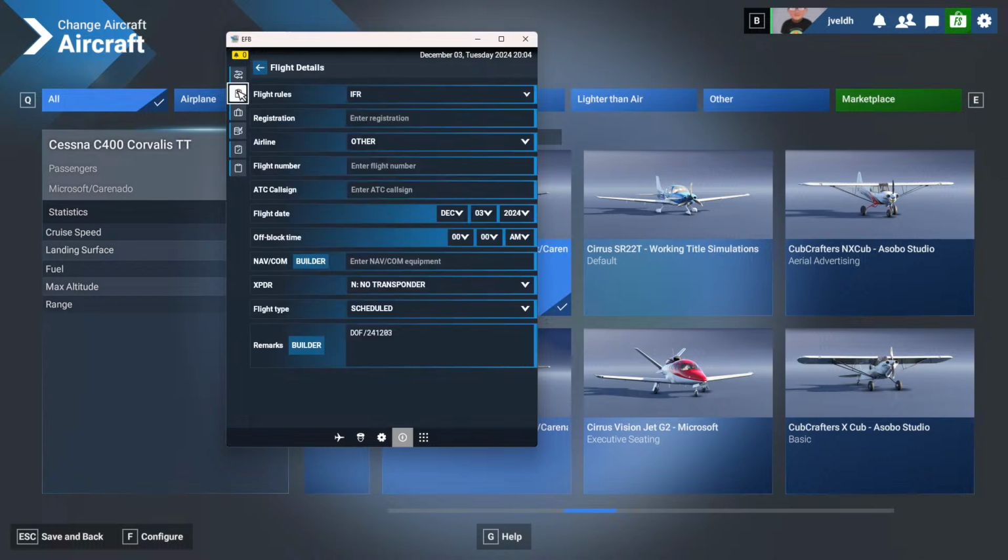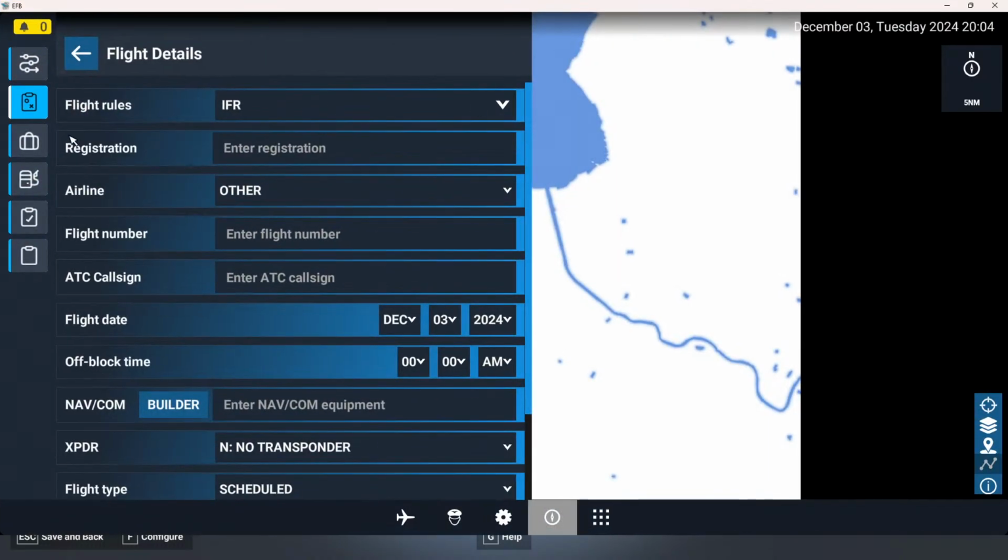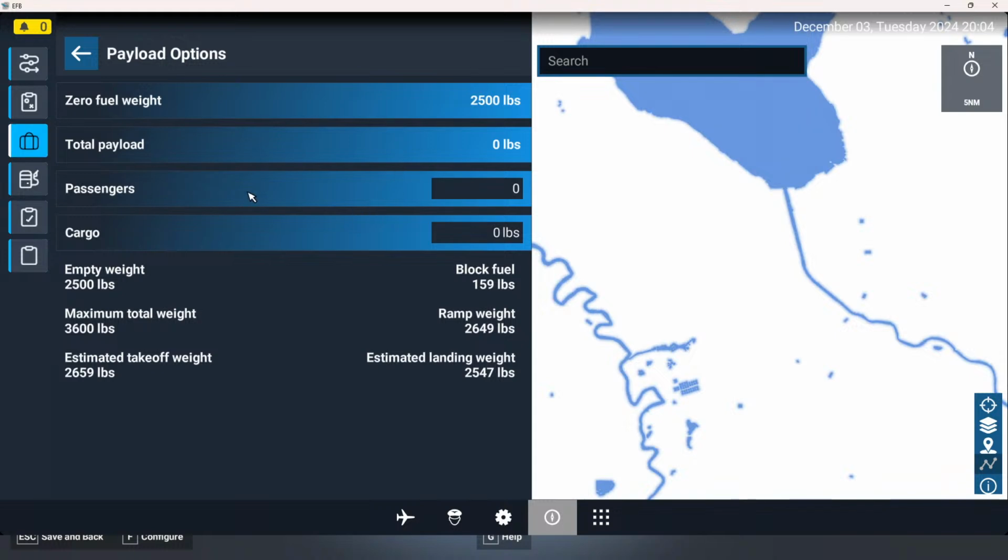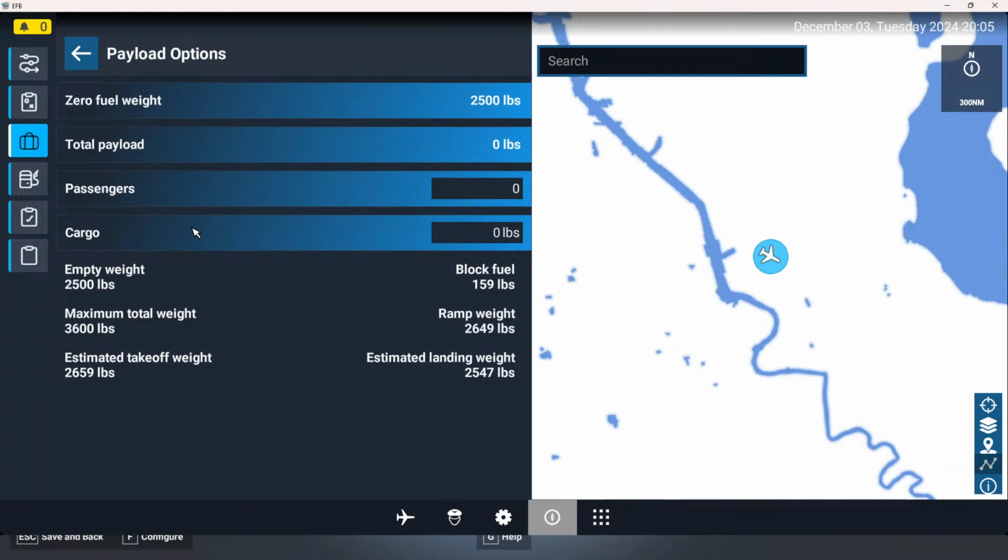Let's see. What you will see is that together with the flight plan, all the information is stored here, right? So all the information which you saved here is set correctly. If you did save this as part of your normal flight plan, it will also save this information. You've got the zero fuel weight, the total payload, the passengers and the cargo. And here you can see a difference compared to the web version, right? In the web version, you needed to define the fuel usage per aircraft, while in Flight Simulator itself, you don't need to specify that, which makes it easier for you.